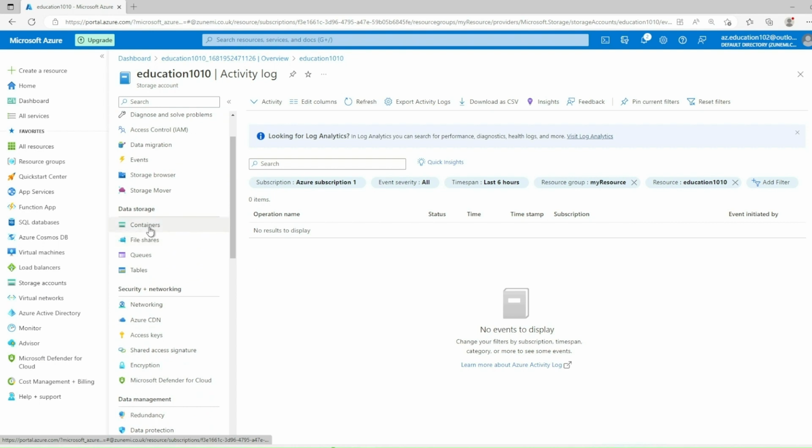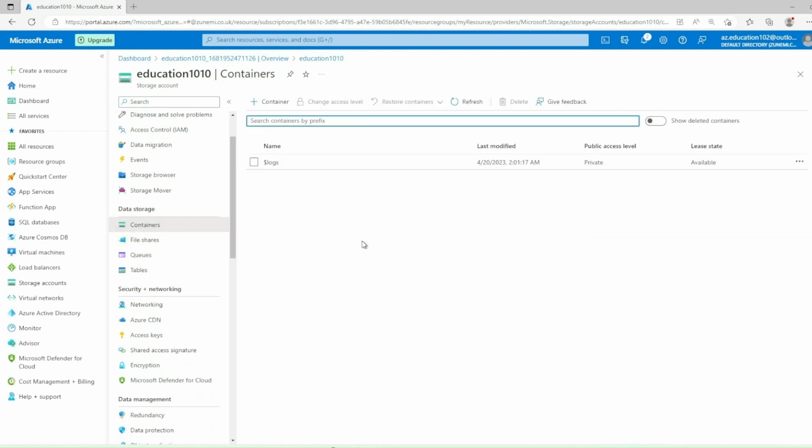So as I said, the first option is container. In Azure, containers are a way to store and manage data objects in the cloud. Simply put, a container is similar to a folder on a local computer, but with key differences, obviously. A storage container can be used to store blobs.